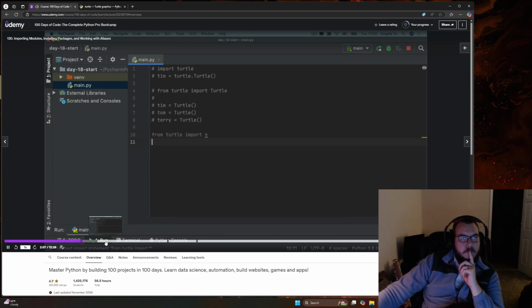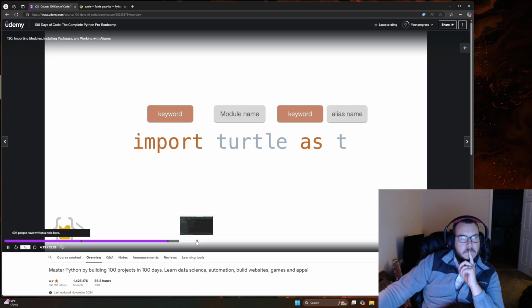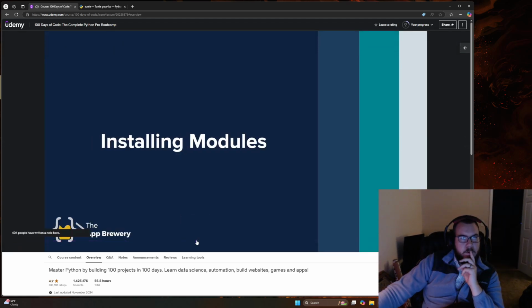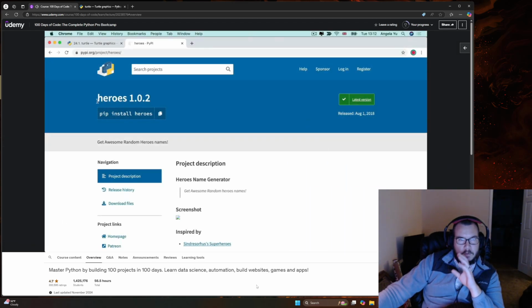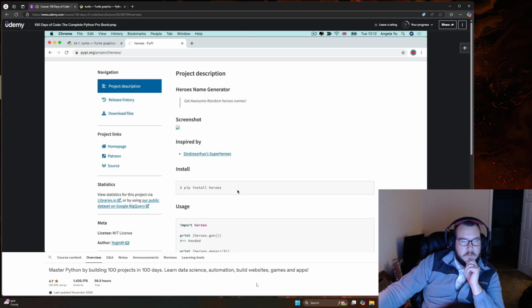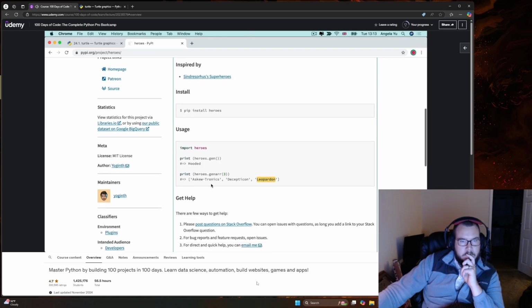Now you can use everything that's in that module, like random. So from random, import from the turtle module. For example, if I wanted to import the heroes module, which is something that I can use to generate hero names like Decepticon or Leopardon or Ascutronics, then I can use one of the functions in that module, called generate.